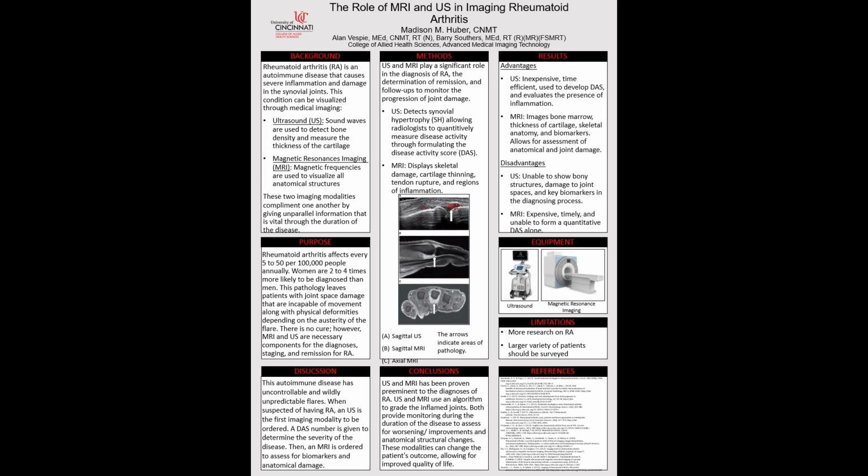Ultrasound uses sound waves to detect bone density and measure the thickness of cartilage in the joint spaces, whereas MRI uses magnetic frequencies to visualize anatomical structures. Both of these imaging modalities complement one another, offering information the other does not provide, and yet coming together to give unparalleled information that is vital through the duration of the disease.